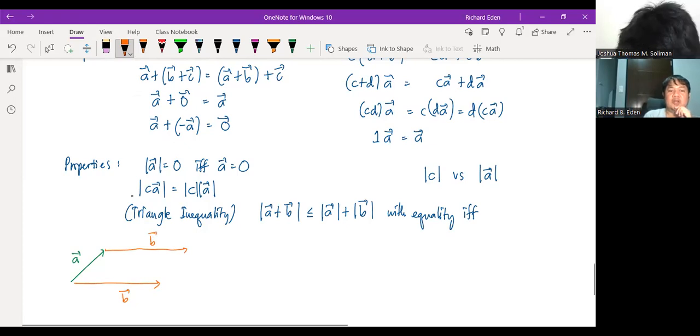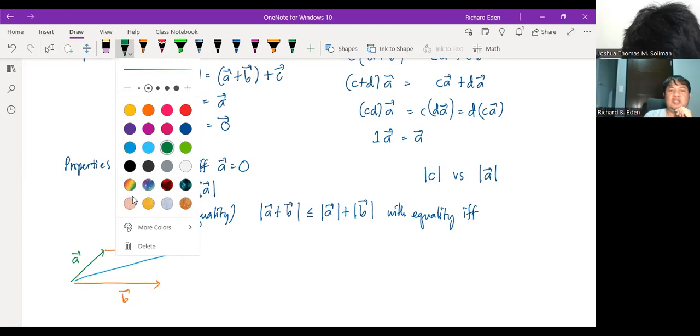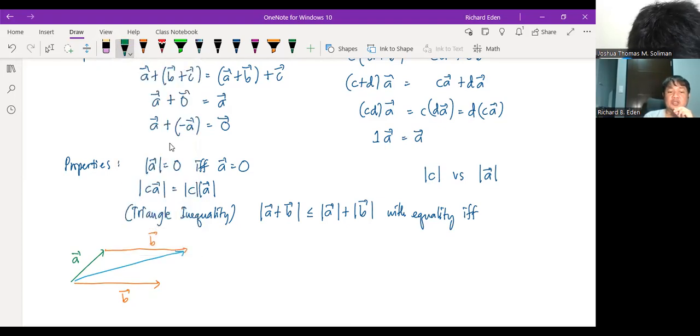And as for vector A plus B, it's going to be this, starting from A, going to B. But we have just pointed out vector addition is commutative, so A plus B is the same as B plus A. A plus B is the trip around above the diagonal. B plus A is the trip below the diagonal. But we see that, hey, it's the same.